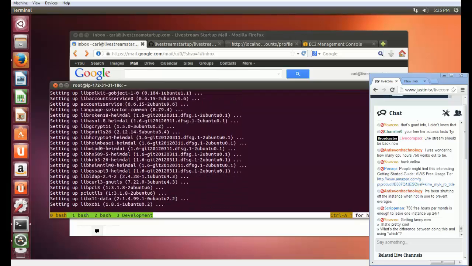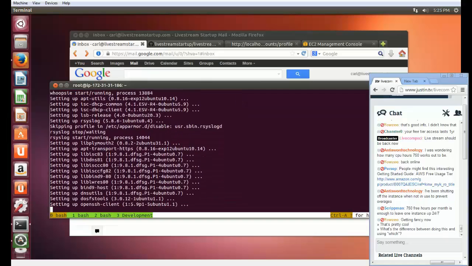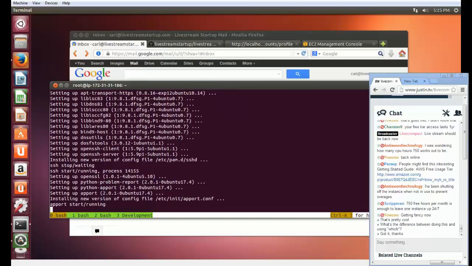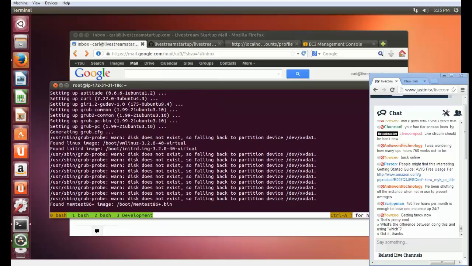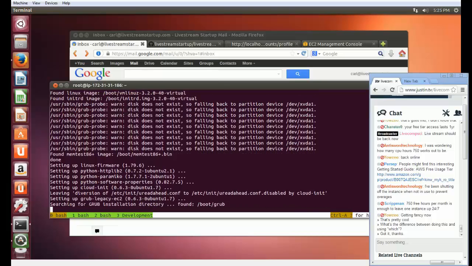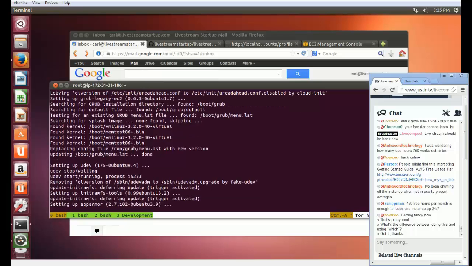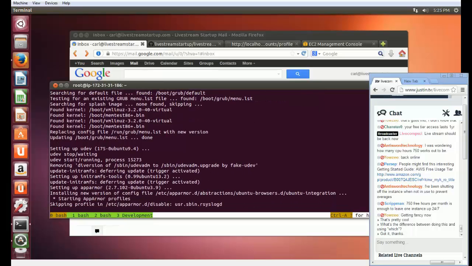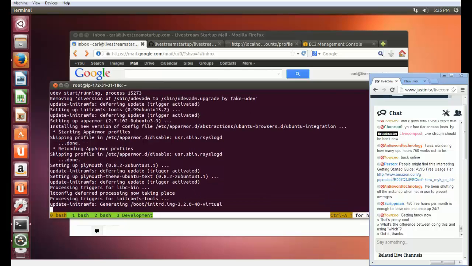So the fact that this upgrade command is taking a while basically means that this server that we've obtained from Amazon isn't really up to date, so it's good to do this. It's good to make sure that everything is brought current. And don't worry about those warnings, "disk does not exist." That is likely just simply because this is on Amazon. It doesn't have any effect. To be honest, I'm not 100% sure what that is, but I know that it always happens and I don't worry about it.